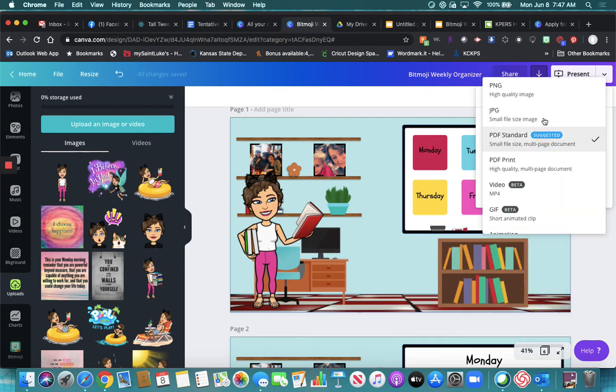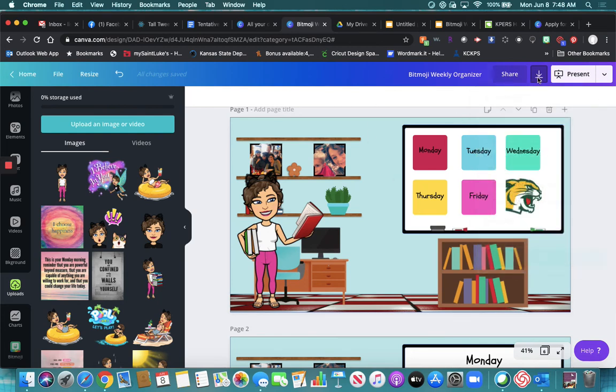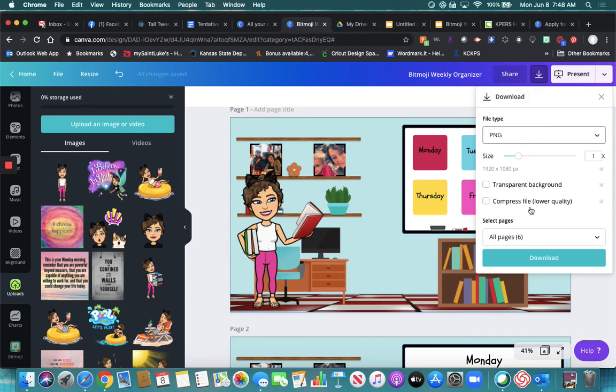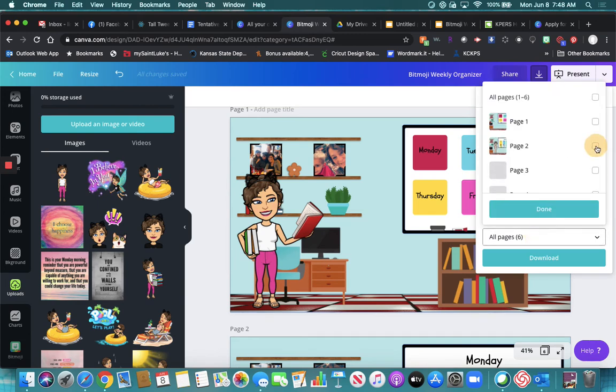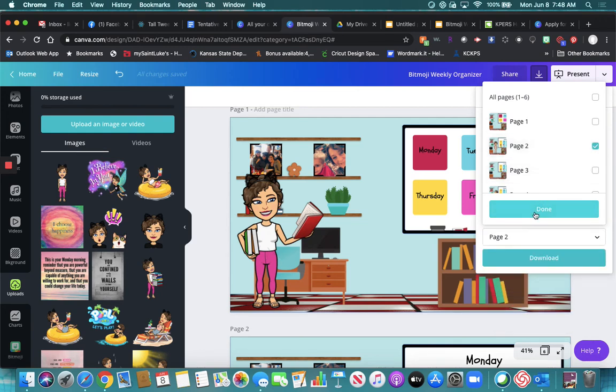Oops. Make sure to change it to PNG. This is an issue I was having yesterday, and I will assure you that it is my computer and not Canva. I may have to close it and get back out of it. Yes, I know. Select. Okay.